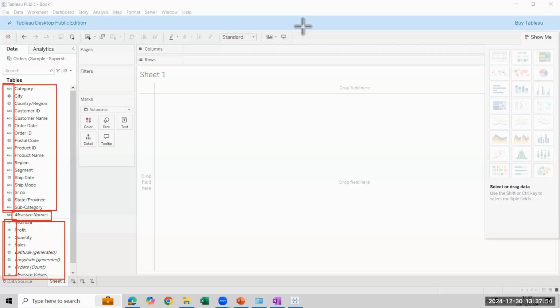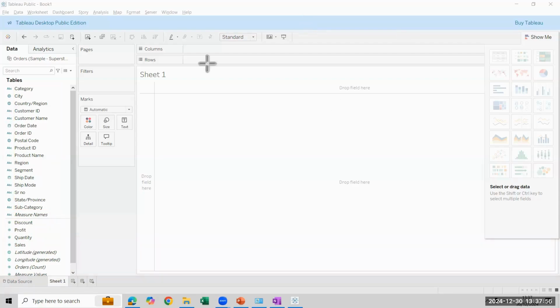Okay, sir, I'm not clear. So how do I get it? Let me just show you. If you keep your cursor here, which color are you seeing? Blue. If you keep your cursor here, green. Green means measure, blue means text, dimension. Clear on this? Simple way. If you keep your cursor, it will show you blue. Blue means text. And if you keep green, it is measure. So dimensions and measures. Clear on this? So they have segregated in this way. Any questions still here?